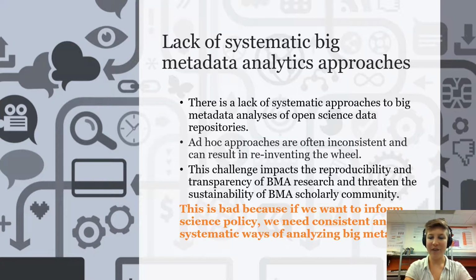So the problem that we identify in this paper is that there is a lack of systematic big metadata analytics approaches. Again, there's this lack of systematic approaches to the open science data repositories, and that is a specific area that we're focusing on. We've observed through our own work and through the literature review that these studies are often based on ad hoc approaches. These ad hoc approaches are often inconsistent and can result in, so to speak, reinventing the wheel. This challenge impacts the reproducibility and transparency of big metadata analytics research, and in addition threatens the sustainability of big metadata analytics as a scholarly community that can build from these disparate research communities to come together and inform science policy.